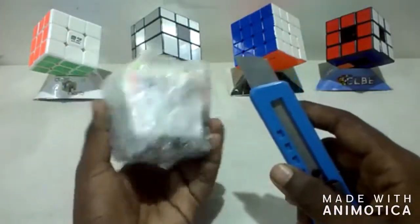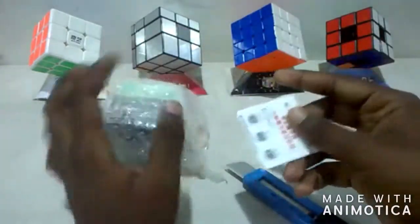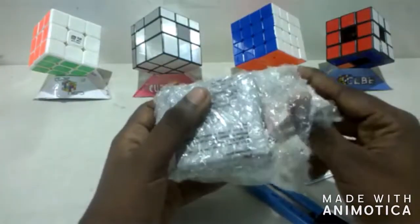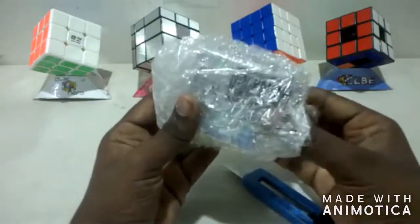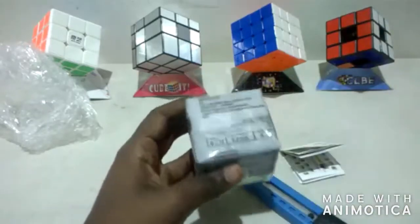Okay, let's cut it out. Oh, here's a little pamphlet. Okay, this is the pamphlet. Let's see this pamphlet. Okay, really small pamphlet. This is the Mofangi 3x3x3 cube tutorial. That is a Qiyi Thunderclap, and I was planning on getting a black version of this, but that went out of stock. At the last moment, I was just booking it, and that time it went out of stock, so I had to buy this one. So now it's here. Let's see what is written. To my name, Aniket Ball. This is my address.